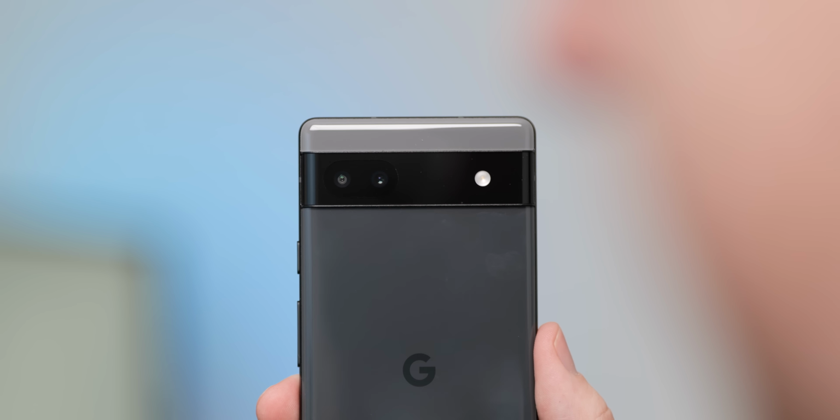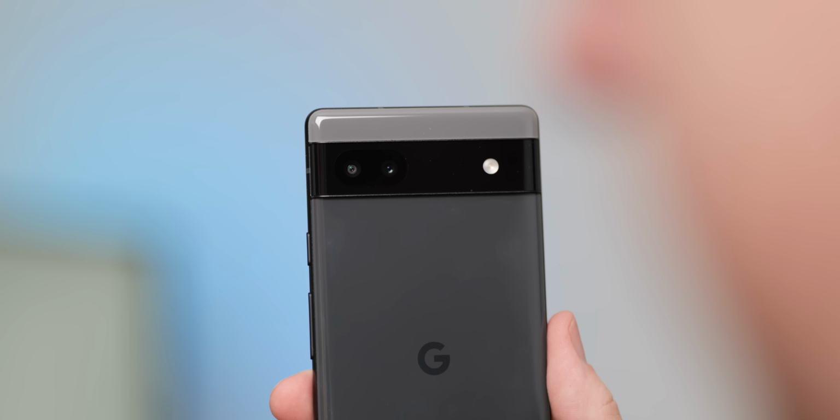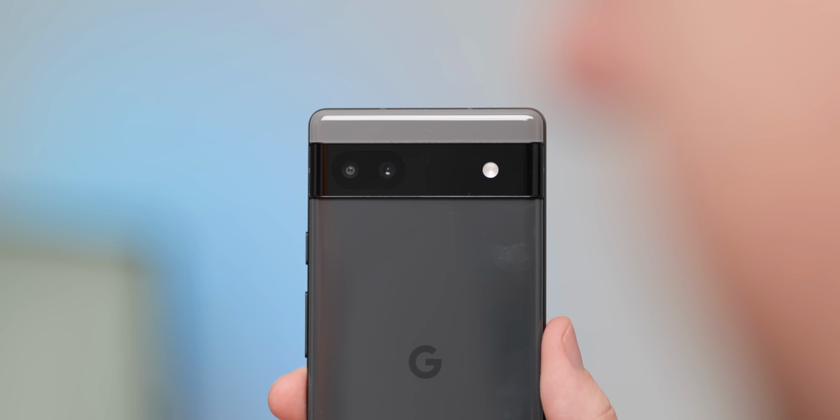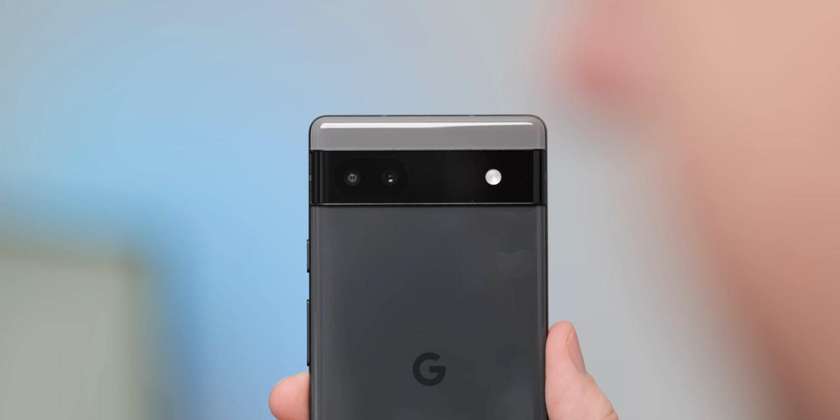Of course, the camera has always been the bread and butter of the Pixel lineup, and the Pixel 6a is no different. Well, to an extent it might be. The phone packs two rear camera sensors, a familiar 12.2 megapixel primary camera and a 12 megapixel ultra-wide camera with a 114 degree field of view. Effectively, it's the same camera package that the Pixel 5 offered, and in some ways, that's not a bad thing.